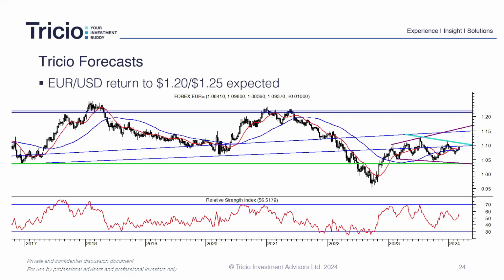Now, the purple lines are a nightmare to trade because basically when it goes up, you think it's going to go up forever, and instead it comes back down. And when it goes down, you think it's going to go down forever, but instead it bounces back up to the mid-range. Now, the moving average on the weekly chart, which is what this is, would be the 13-week moving average, which is the red line, and the 50-week moving average, which is the blue line.